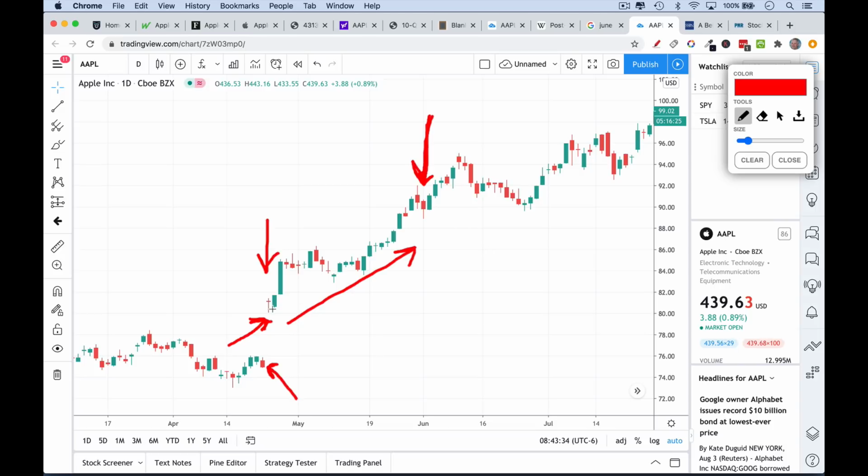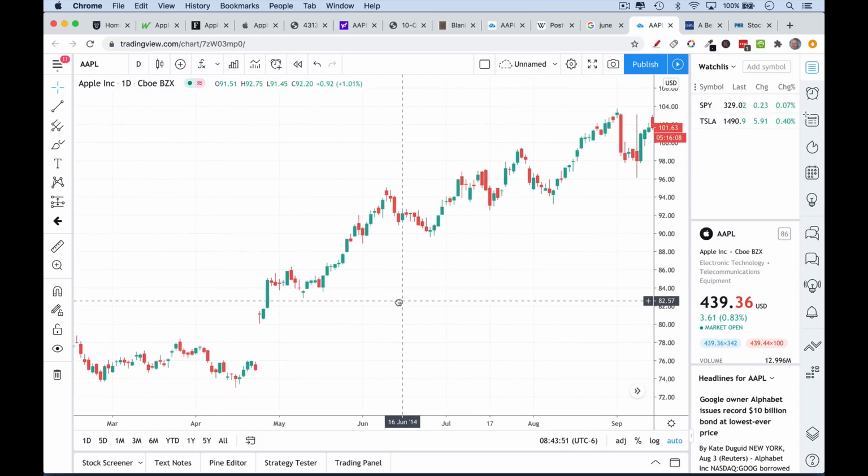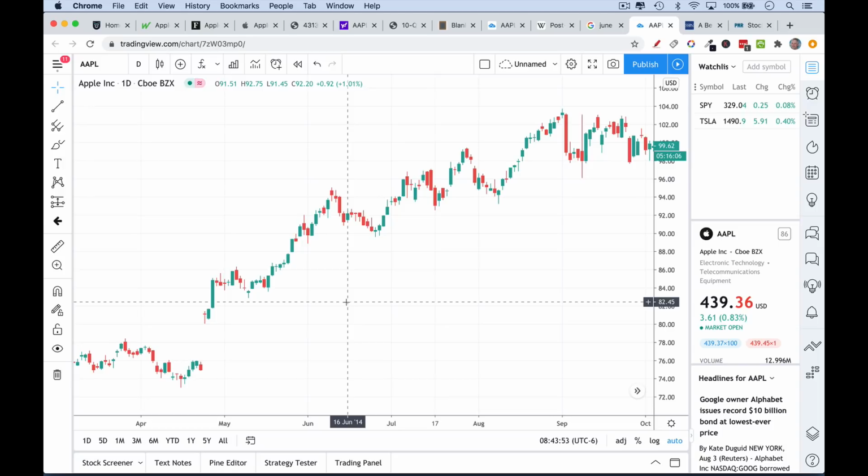But you basically captured the bulk of the move if you bought on the announcement and sold maybe a couple days before the actual split happened. And this is what often happens, is that new information gets incorporated fairly quickly. Now, if we scroll out, we can see that Apple continued to appreciate. Maybe this was because the stock market continued to go up, etc. Of course, Apple is a big driving part of the stock market indices. But we can see here that stock splits do have a tendency to convey new information.